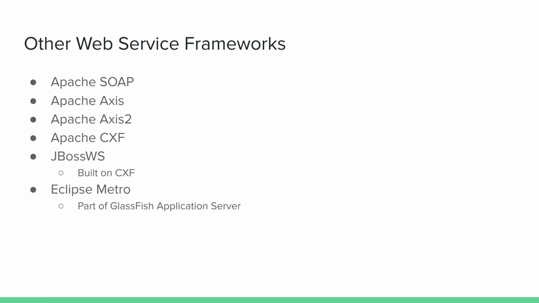Axis 2 also doesn't have a very recent release, and as I checked last, the latest release of that was back in 2021 or 2022. But still, it's a very strong, very flexible framework, and it supports the web services standards quite well. And if you look at the alternatives for CXF, Axis 2 would be the strongest contender. Apache CXF, on the other hand, is a very simplistic framework, and if you are looking for simplicity and productivity when it comes to creating SOAP services, REST APIs, and so forth, CXF would be a very good choice.